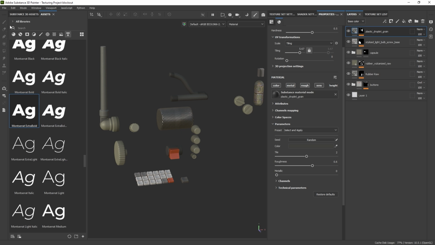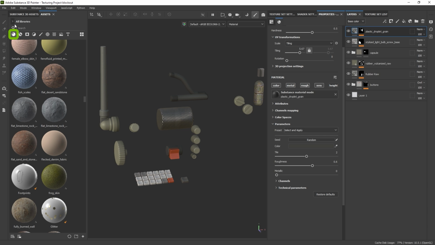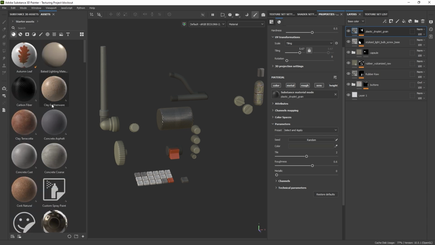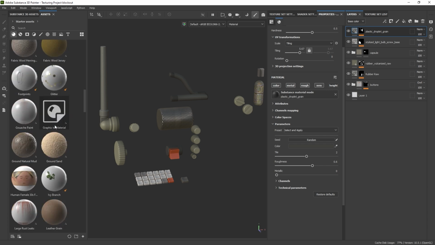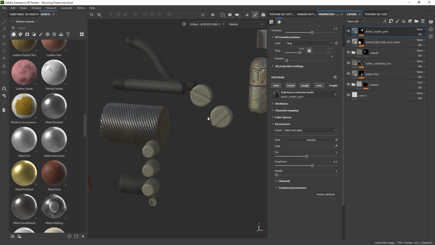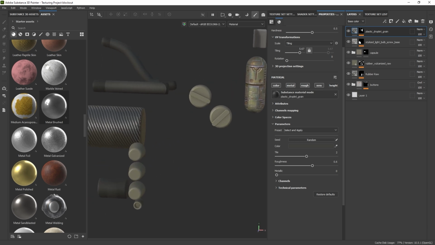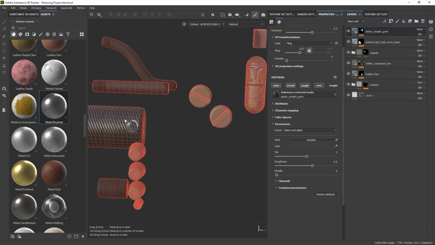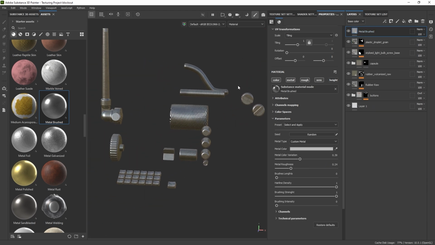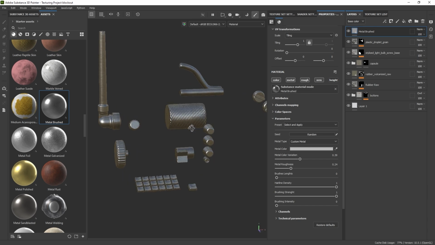and simply apply a mask to it. So for instance, if I go to the library here, let's go to the assets. All of these assets come with Painter. Let's say maybe you want to add some kind of metal sandblasted or metal brush, so these dials, instead of being plastic, might be metal. All you have to do is drag and drop whatever you want, it doesn't matter. So I'm going to drop it in here. That's going to add it at the top of the layer stack, so everything is going to be metallic now, right?